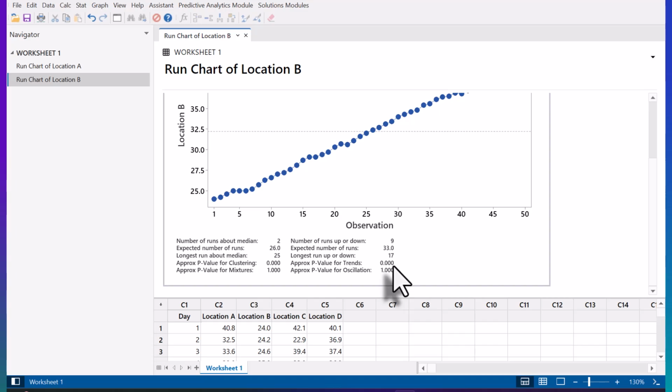This is not random. On the left side, if you look, the number of runs about the median is only 2 versus what was expected, which was 26. So the first 25 points here all sit below the median, and then the last 25 are above the median, right?